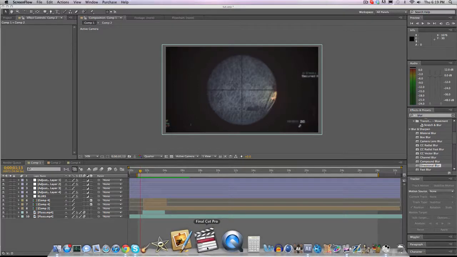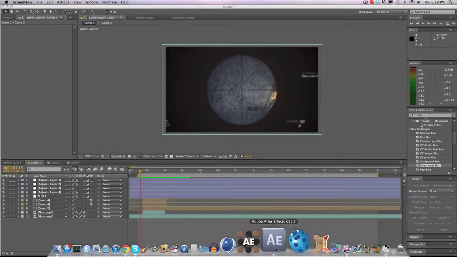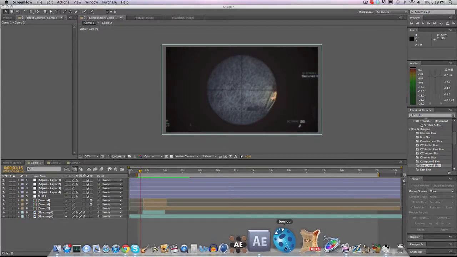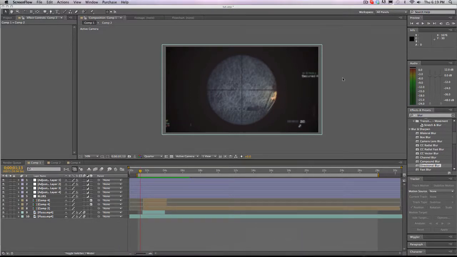First, I'm going to cover motion tracking with the After Effects Tracker for 2D objects with no rotation. And then after that, I'll cover Bougie right here. And then I'll bring the Bougie motion track into Cinema 4D and then back into After Effects. But let's focus on blurs right now.